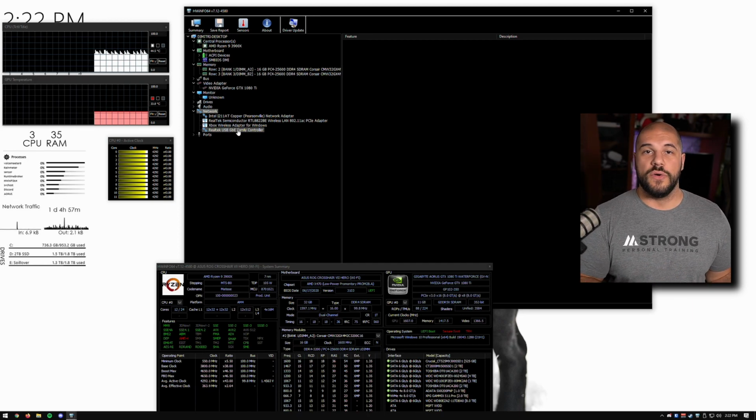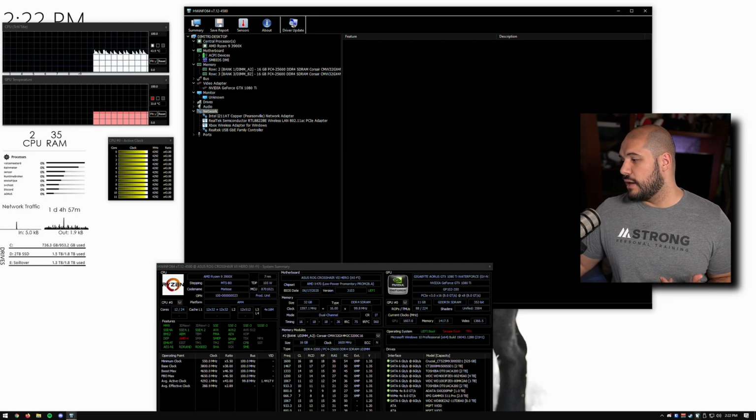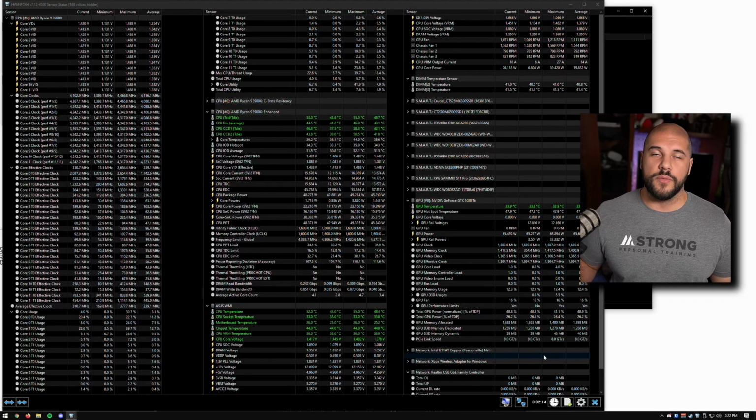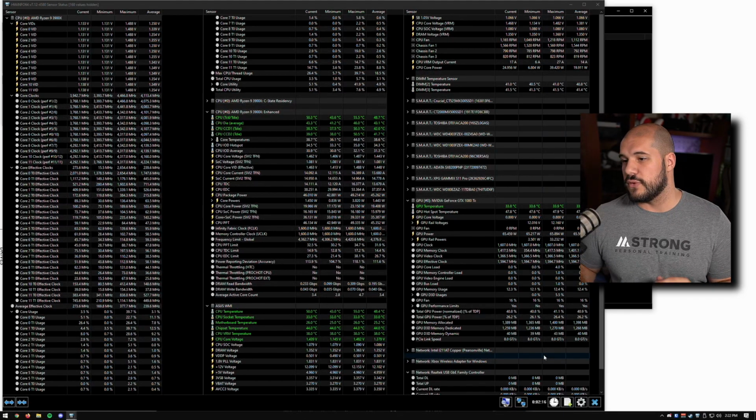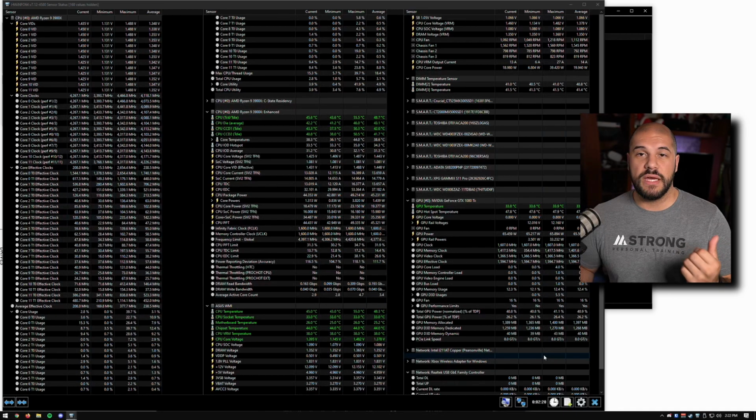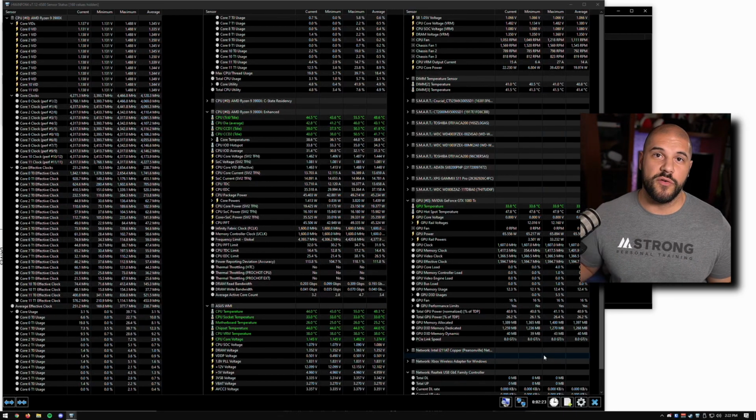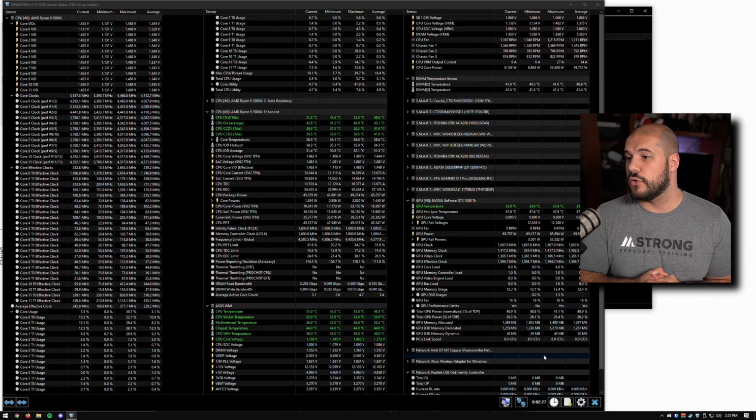And I always have my sensors open so I can just keep an eye on temperatures. And if I'm doing any kind of stress tests or kind of stuff, I do like to keep an eye on this and check it out. And yeah, HW Info is like one of my favorite programs. It's free, it's easy to use. I'll leave a link down in the description below for it, and I highly suggest you try it out. And that's it. Sorry about rambling on about HW Info. I just really love the software.